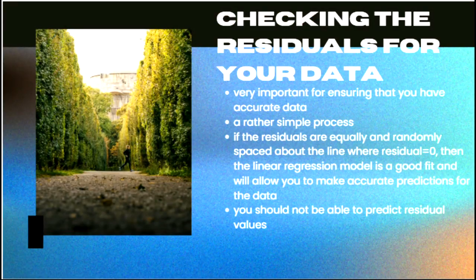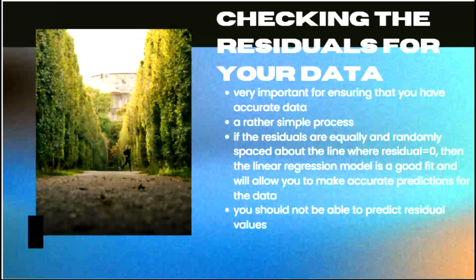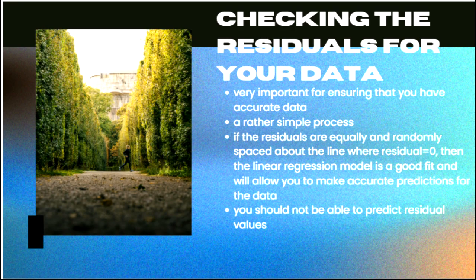Checking the residuals for your data is very important to ensuring that you have accurate data. If you make a residual plot and it has a pattern, then you did something wrong. This is not a good residual plot, okay? It's a rather simple process. If the residuals are equally and randomly spaced about the line where residual equals 0, the x-axis, then the linear regression model is a good fit and will allow you to make accurate predictions for the data.